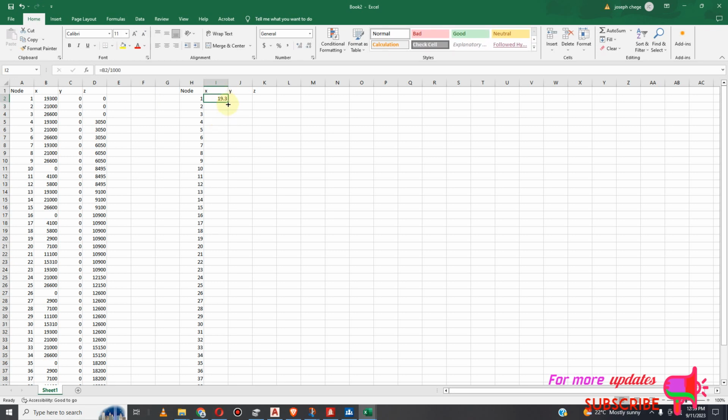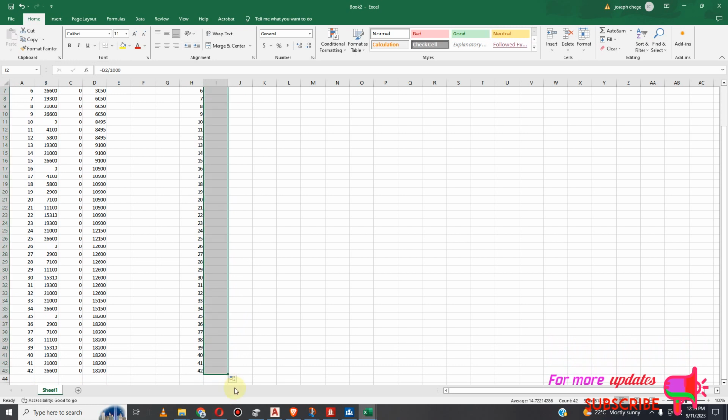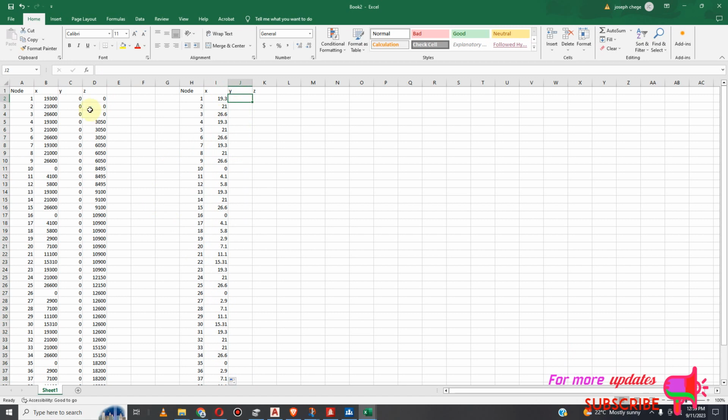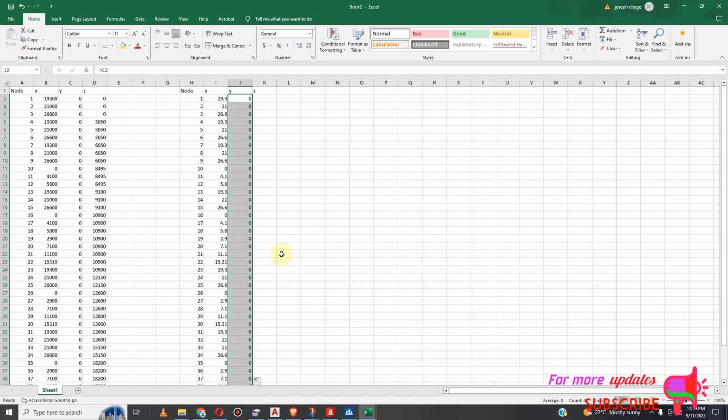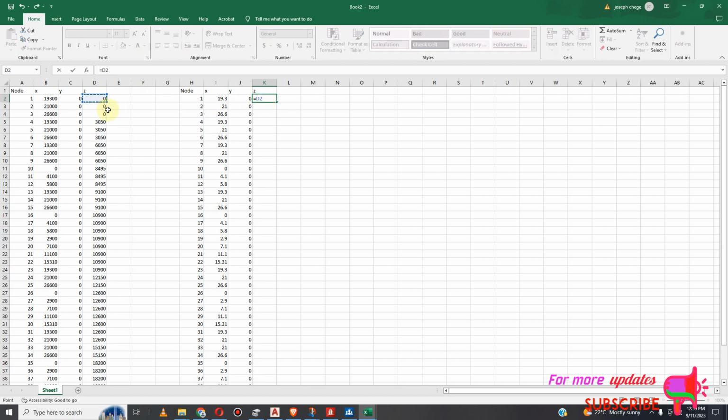Then drag this downwards up to here. This one should be equal to this, enter, then drag it. Then this one should be equal to this one divided by 1000, enter, then drag it.